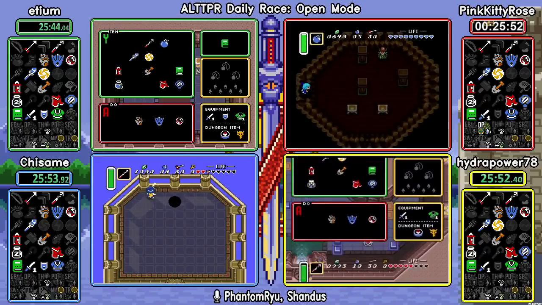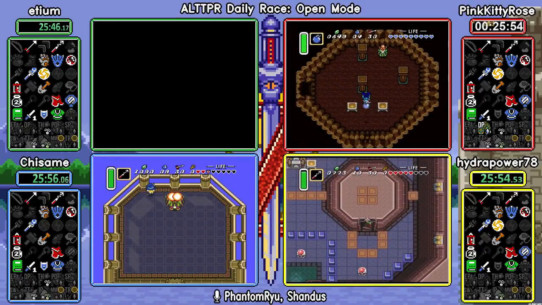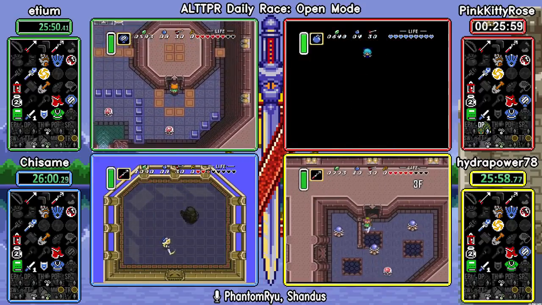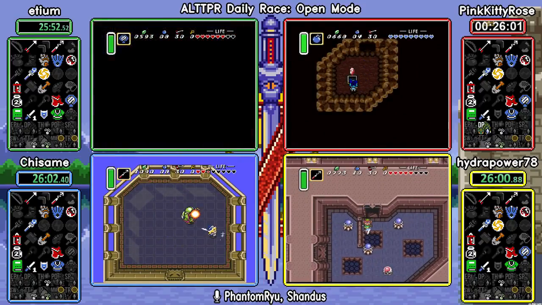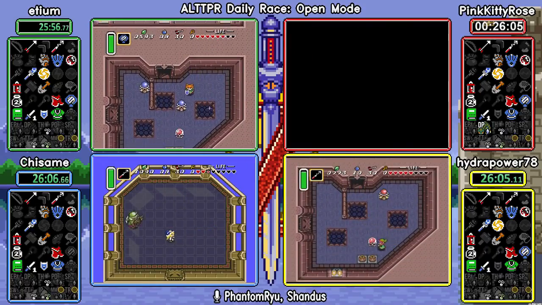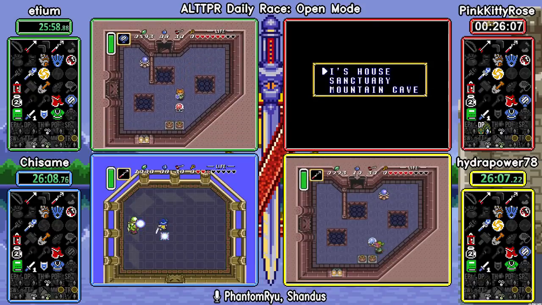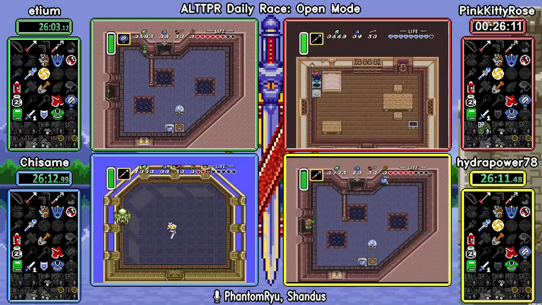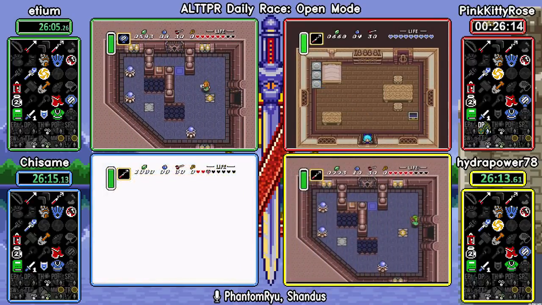And it looks like just Big Key was down. Oh yeah, Big Key had to be downstairs, but nothing else. Nope, just 20 rupees. Tower of Hera is not showing much, so Chisami's the only one making the play to go to Dark World. And with that, Aghanim is down.